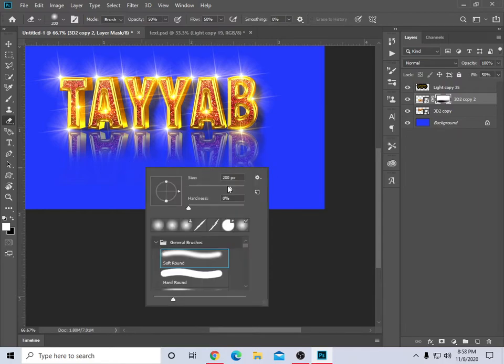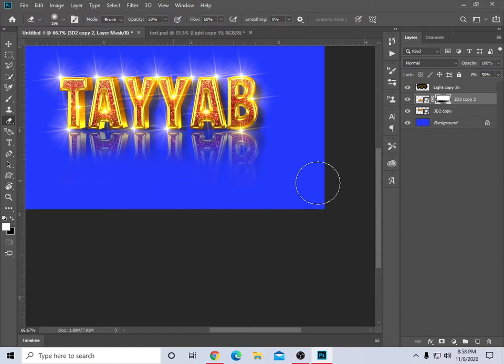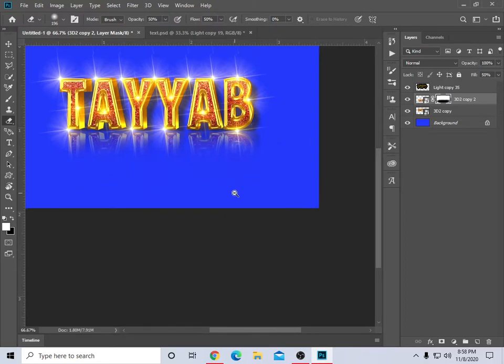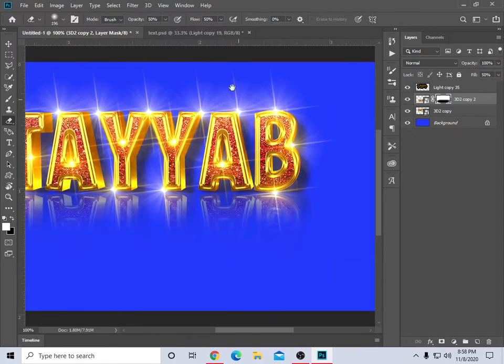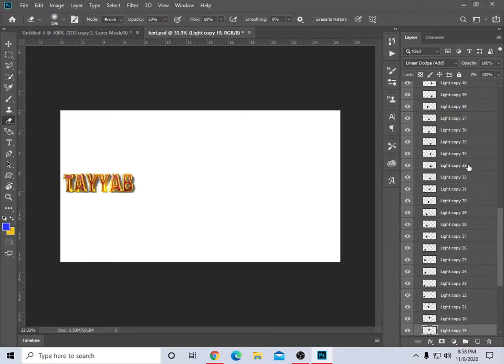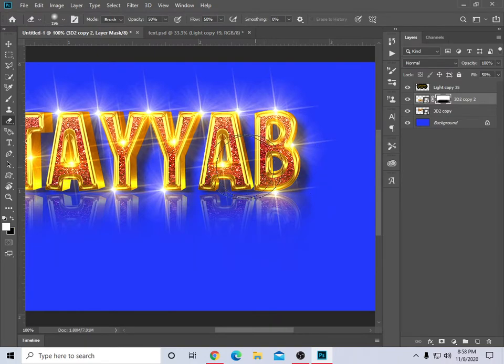And short is the erase tool, marks, and other look, unique look of the text. This layer is description link, please download and hurry.